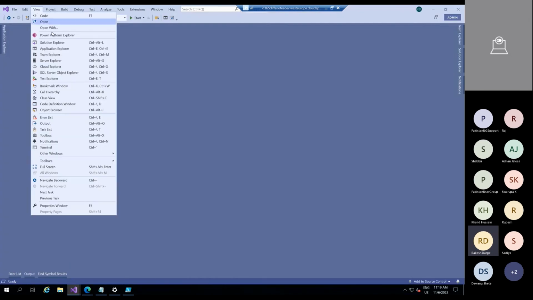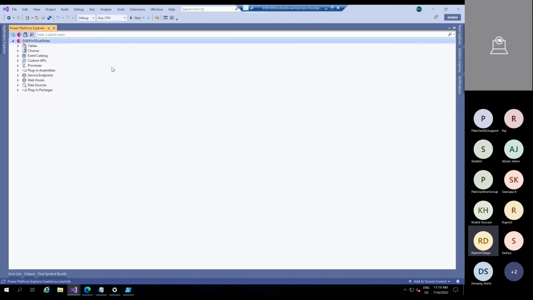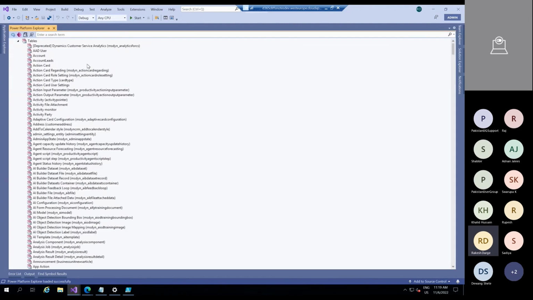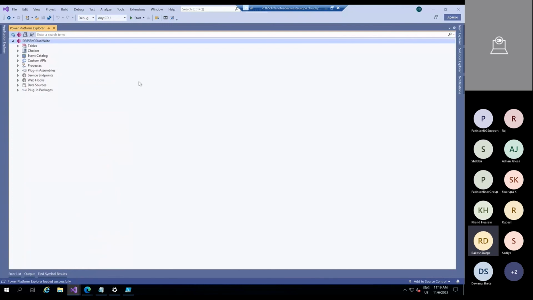As you can see here, once you do that, automatically you will see an option called Power Platform Explorer, which gets installed when you enable the solution template for Power Platform Tools. It is nothing but a replica of the make.powerapps.com maker portal experience that you are seeing in Visual Studio, nothing more than that. So let's give it 2 minutes. Sometimes it takes a lot of time to open. As you can see here, this is the Power Platform portal that I have enabled.